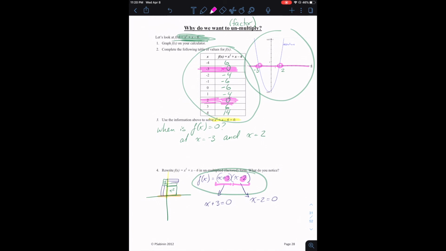And that kind of makes sense, that if one of the terms being multiplied is 0, then 0 times anything is 0. Or something times 0 is 0 as well. So all it takes is for each one of these terms to be 0, and then we know that that's where the x-intercept is going to happen. Now, that's really helpful if you have the factored form. It's not so helpful if we're looking back at the original.